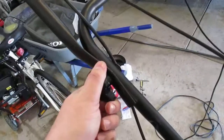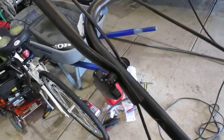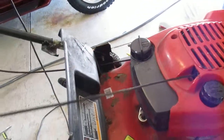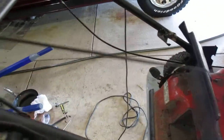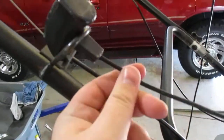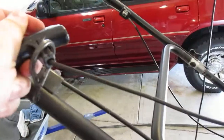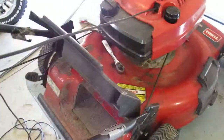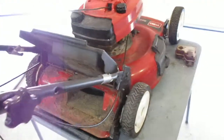I had to put another one of these on there. It was missing one of those when I got it too. Somebody has shortened the recoil too. Somebody's messed around on there too. They might have spliced it and put it back on or something. I don't know, because the pull on it's kind of short, but it does start though.